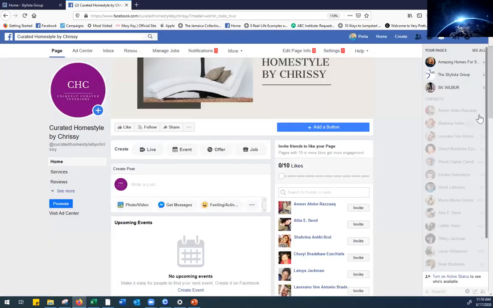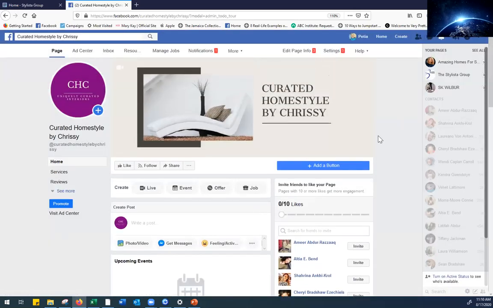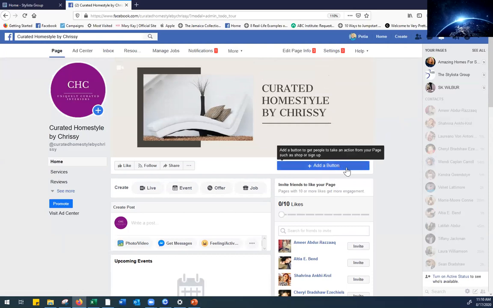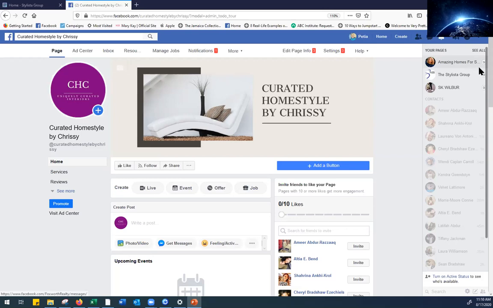So hopefully everyone has something that they can add to their call to action button right now. I'll just give you a few minutes to do that. And if you have an existing page and this is not filled out, by all means, take the time to update it. Okay, let's keep going.